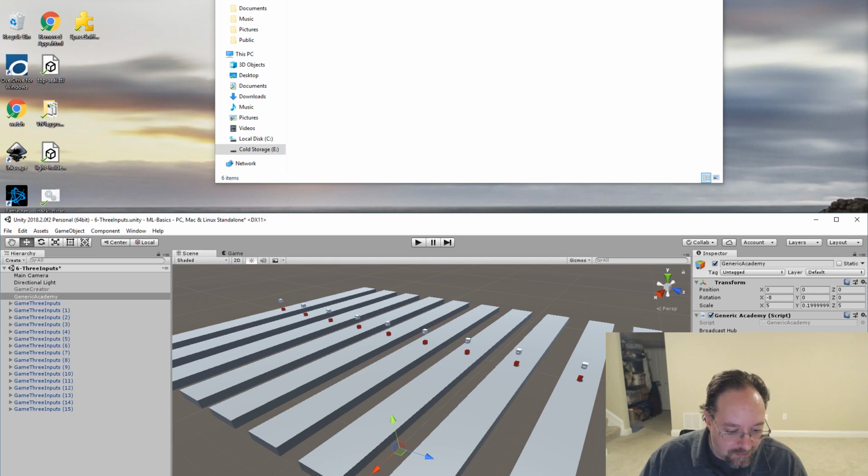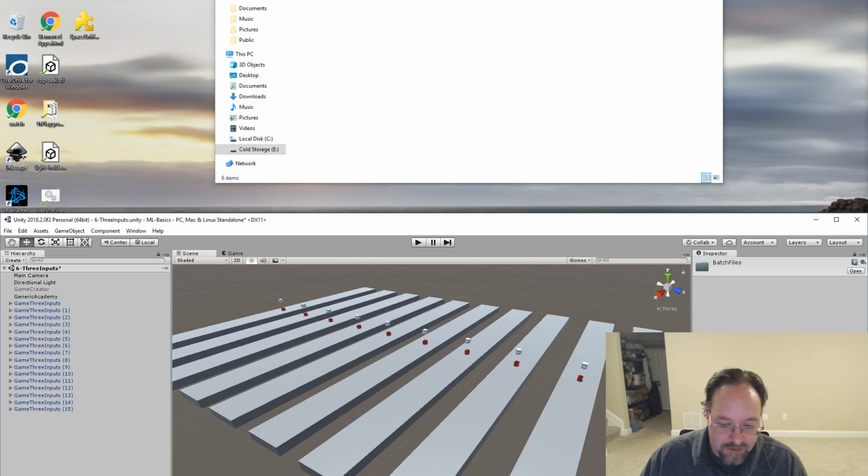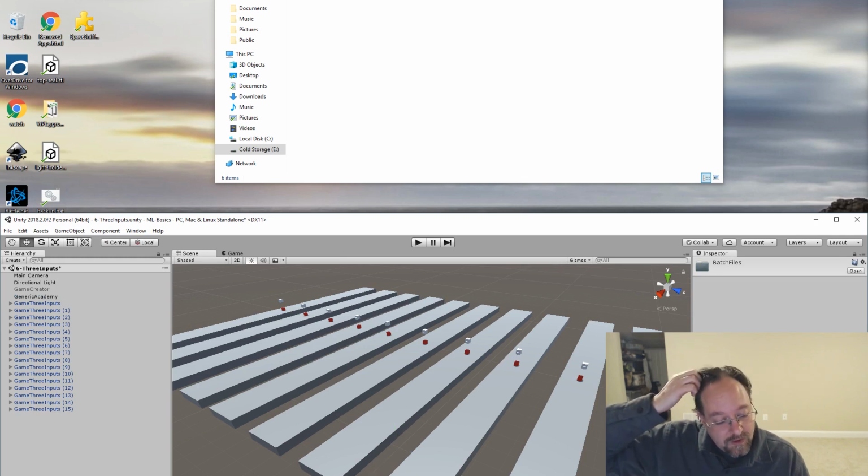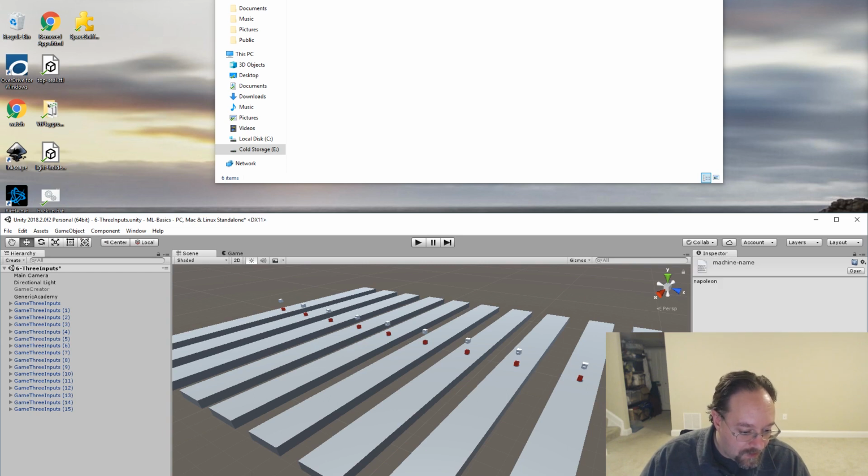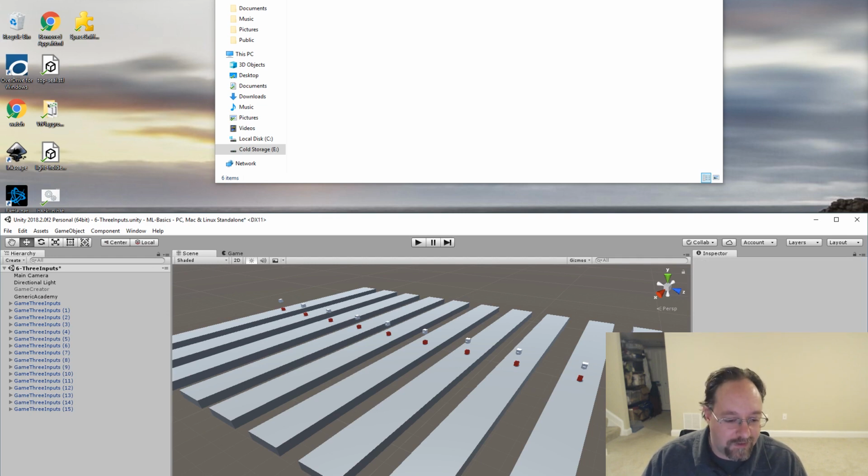Let's see here. So let's take a look. We'll go into the batch file. So I've also added some convenient batch files. We have two settings files. One is your machine name, and this is for TensorFlow. It makes it easy: I have a TensorFlow script, which I'll show you in a second, that starts up TensorFlow and then opens a browser to your machine, but it needs your machine name. So instead of trying to pull that out of a batch file or whatever, I just have a little settings file. My machine's name is Napoleon, because all of my computers have been named after despots in history.